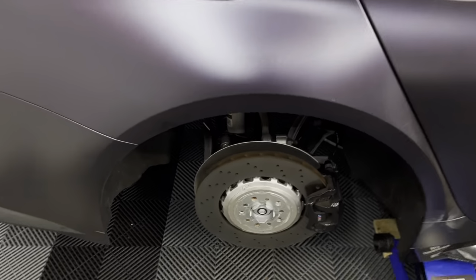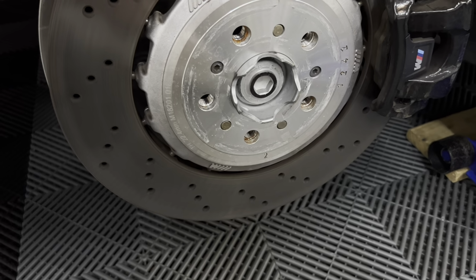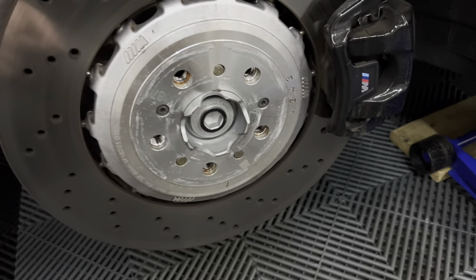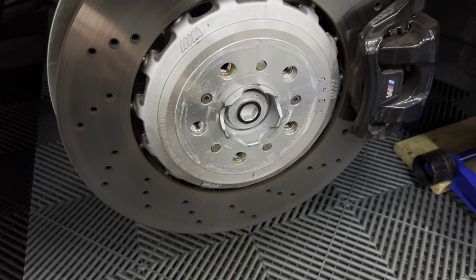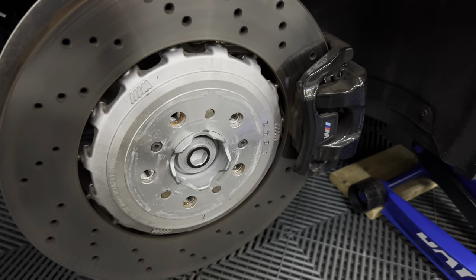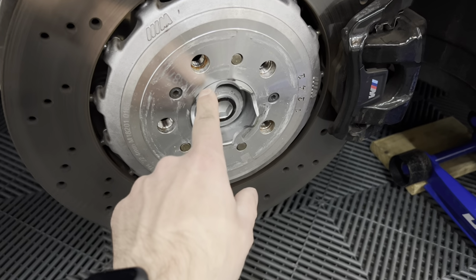This car has 2,000 miles on it, so the actual hub right here is completely perfect. But I'm still gonna go around. I have a wire brush that I'm just gonna put on my drill, kind of clean it up a little bit, clean it, I guess, even a little bit more than it already is, just to ensure a proper connection. And for the actual anti-seize, you only put it on these little tabs right here.